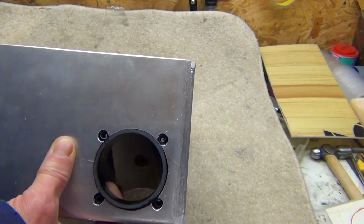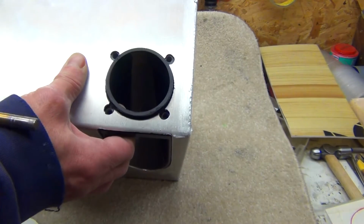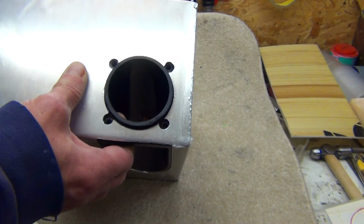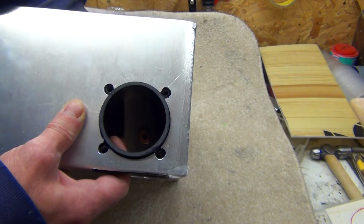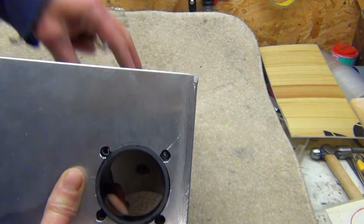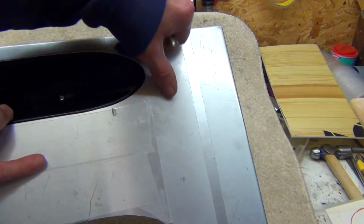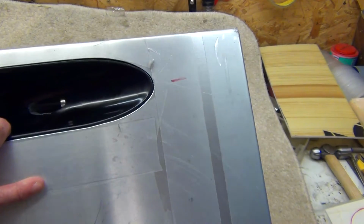What size holes have I put in there? There you go, a nice big fat chunky 8mm. Once you take it back a bit, see where the holes are, mark where the holes are, 8mm, bong, bong, bong. Finish your holes off at the bottom. Yeah, and put some tape on it as well if you're going to be cutting out with a jigsaw, just so that once the job's finished, peel it off and you've got no scratches.